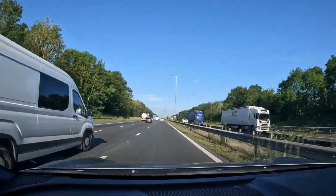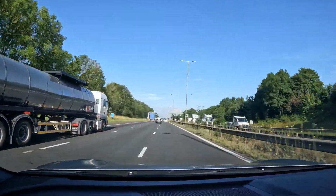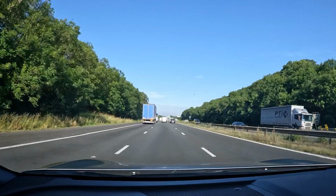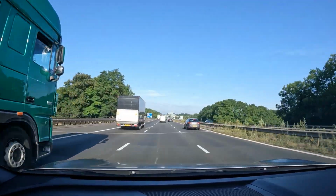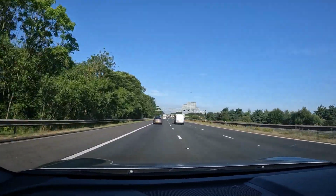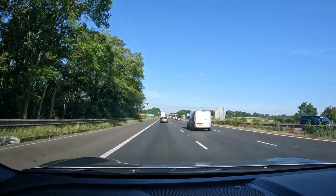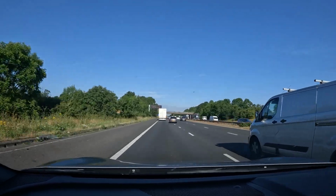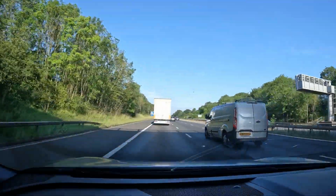There's a sign for Rugby services. That's where I'm going to pop in and see whether I can get a charge point. I'm not actually going to get a charge point. I don't need to charge, like I mentioned. I've still got 85%, so I'll probably be getting there with 84-85%. We're only a mile away, depending on whether it ticks over to the next digit or not. Car says there's going to be four stalls available out of 12, so that's 8 in use, so more in use than not. 2/3 capacity, if you want to put it that way.